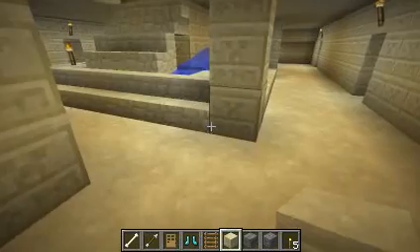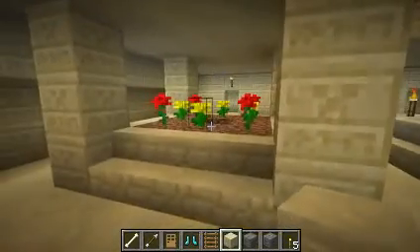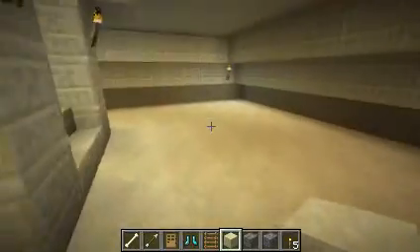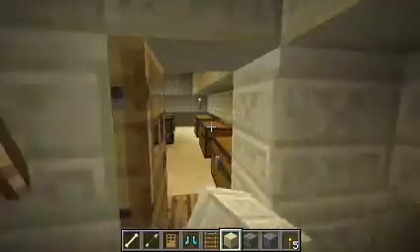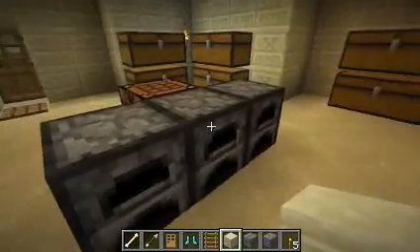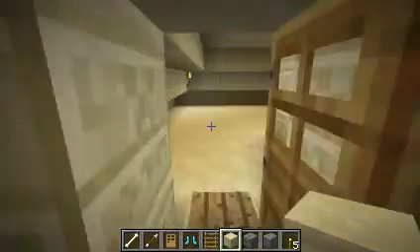Okay, so back to the tour. This is the first floor of the pyramid. We got the fountain in the middle. We got a little garden right here. Then we go to the second floor. And over here we got the storage room and crafting room. We got all the chests, all the furnaces, crafting table. Then we go up to the other room.